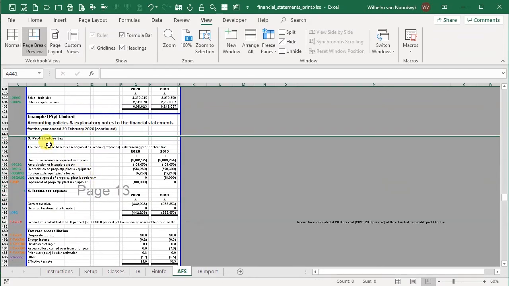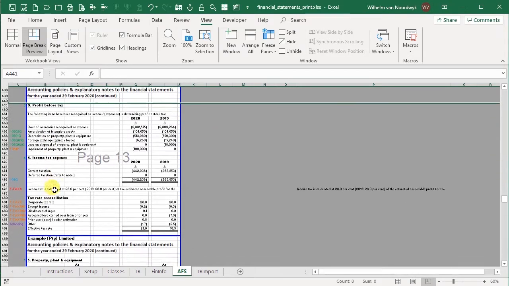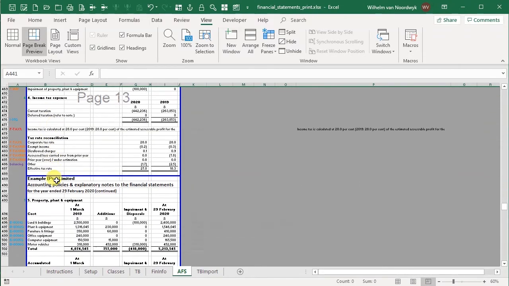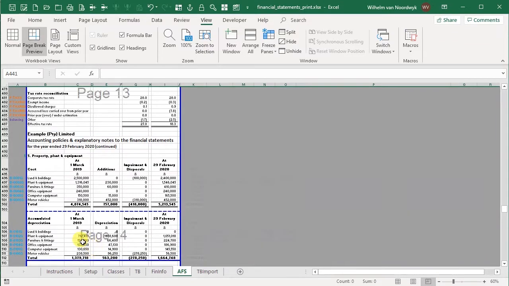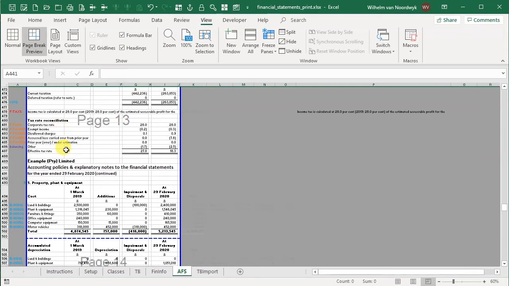So we start with profit before tax on this page, and then you have income tax, but now there's a solid blue line. We need to move this down as far as you want to. So you can see the next page will start there. So what that shows me is I can put this section of property, plant and equipment on this page, and it will fit.